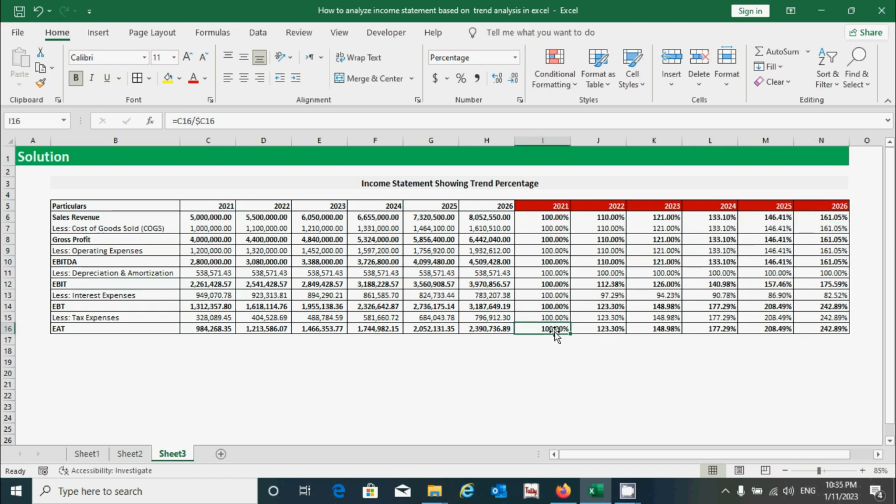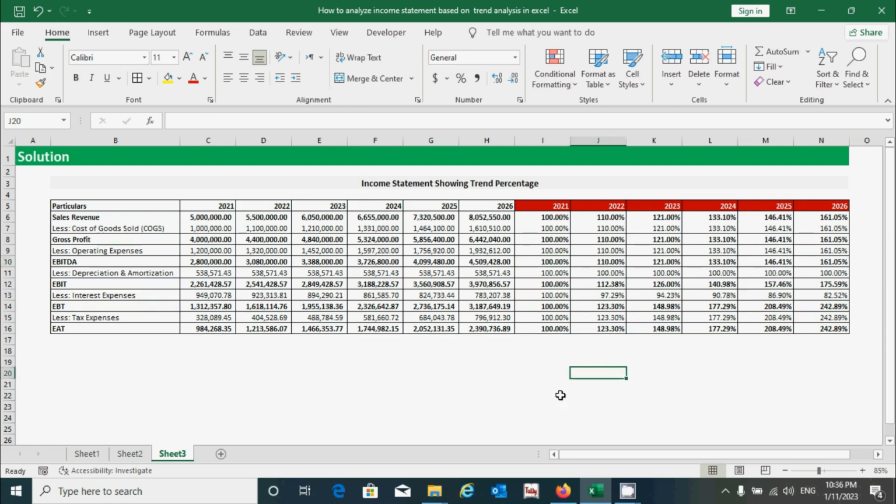Similarly, earning after tax or net profit is also increasing in trend, up to 242.89%. While you can see the interest expenses have decreased to 82.52%. This shows the trend of all the components of the income statement.